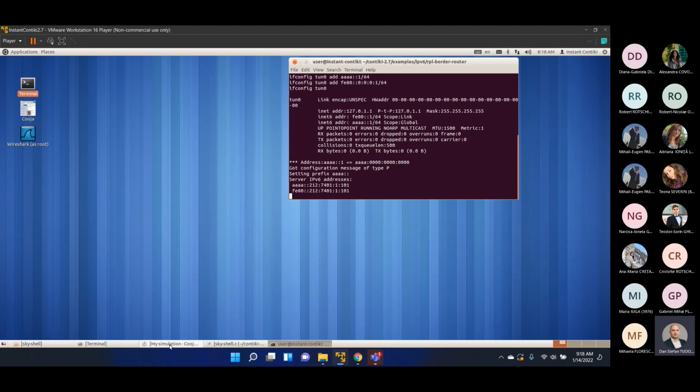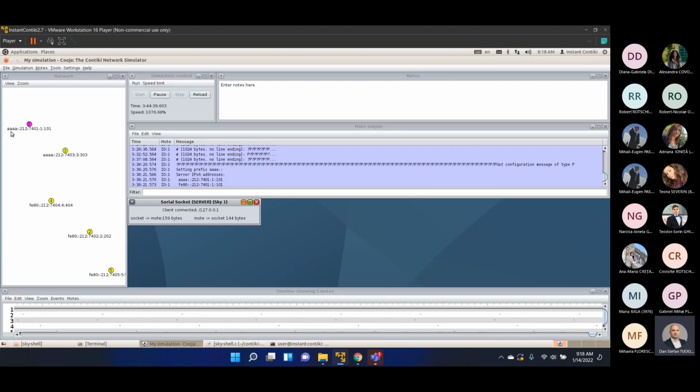And the interesting part, okay, so we have this node right now, which has this IPv6 address. It's already allocated.